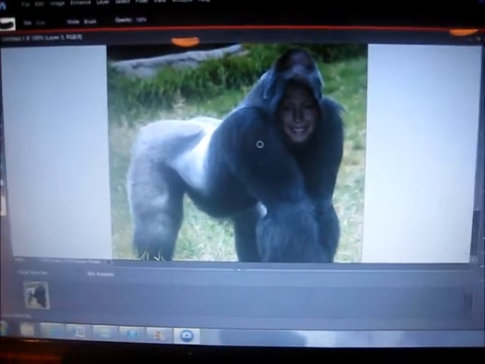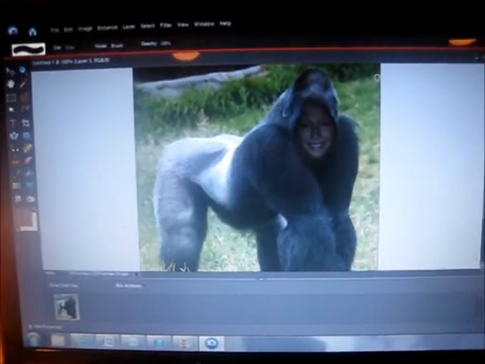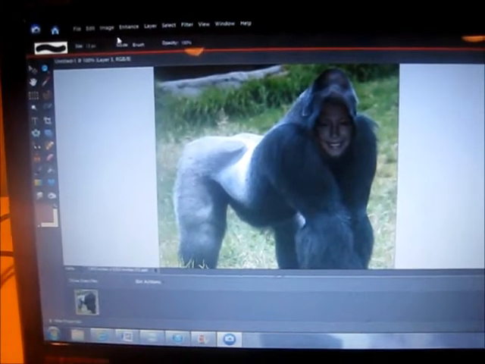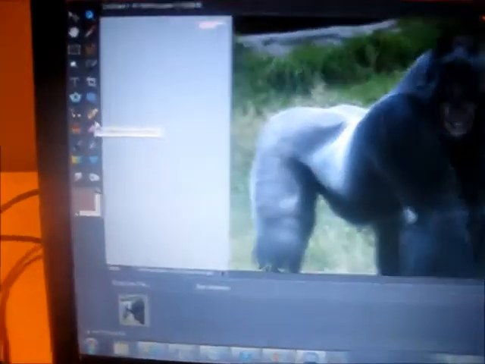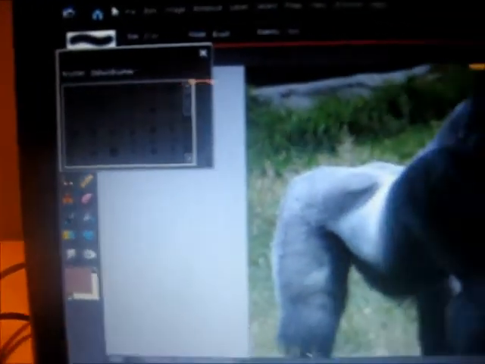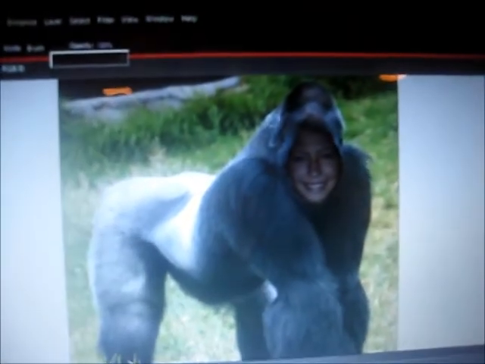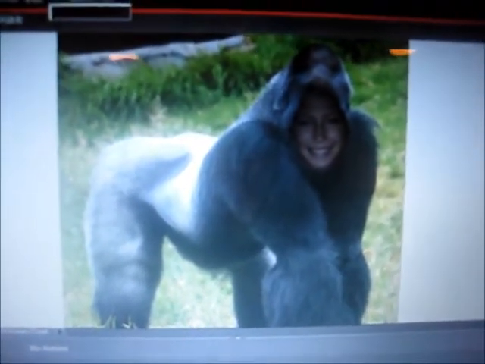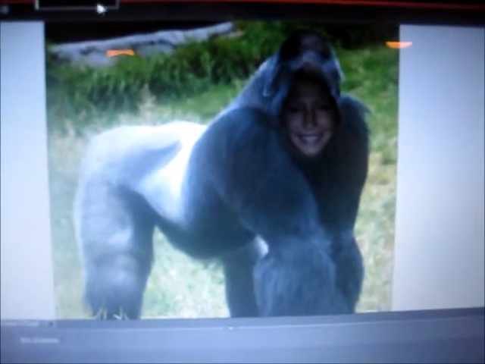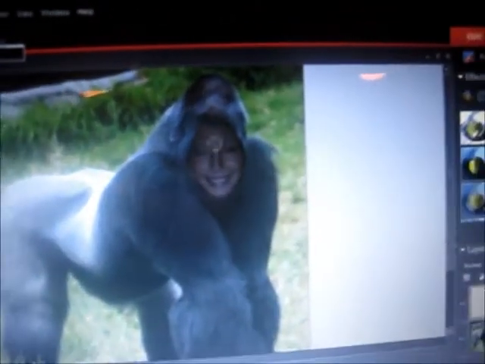So you can see that this head doesn't really completely blend into the gorilla. You can tell it's photoshopped pretty easily, so there are a couple things we can do about that. I'm going to start first by using the eraser tool. I'll want it probably on the blurry kind, and about size 27 for now. And I don't want it completely opaque because I want to erase it partially, but not completely. So I'm going to put it on 50% here, so it's sort of transparently erasing.